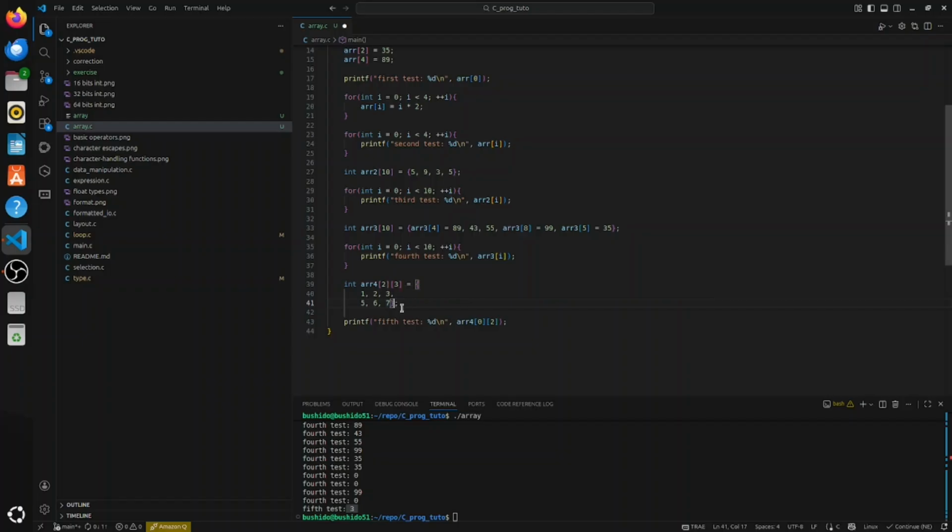When you have a very big array, it's better to do it like that. The values are stored continuously, so you don't have to specify the first collection.